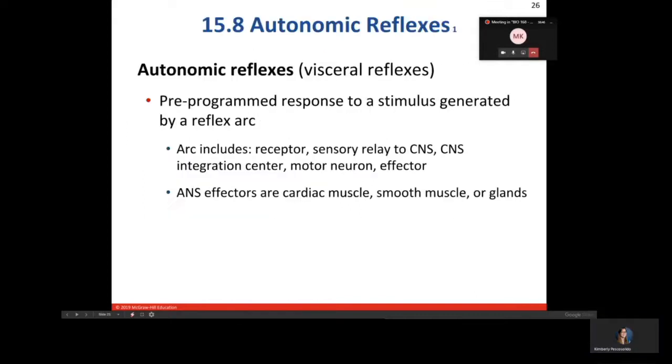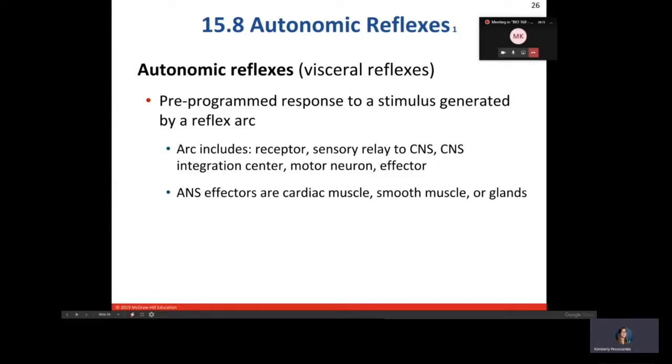So the last thing we're going to talk about today is autonomic reflexes. If you remember back to last chapter, we talked about a reflex arc, right? And we looked at the spinal cord, the sensory portion and the motor portion, and how the reflex arc is going to happen. So we're going to do the same thing, but we're going to talk about autonomic reflexes. When we categorized reflexes last time, we were in the spinal cord, so they were all spinal, and they were all talking about the skeletal muscle, so they were all somatic.